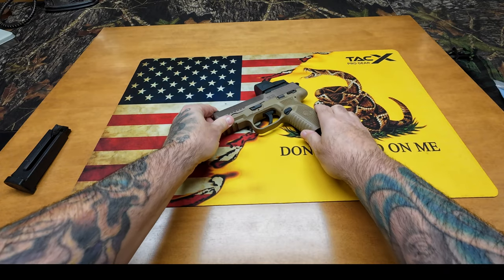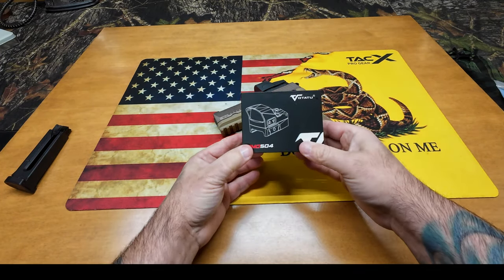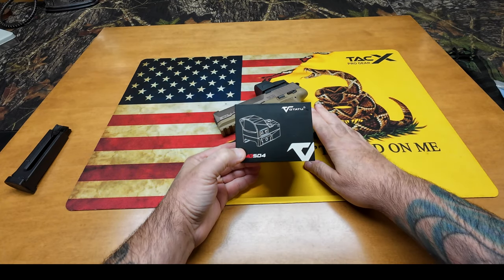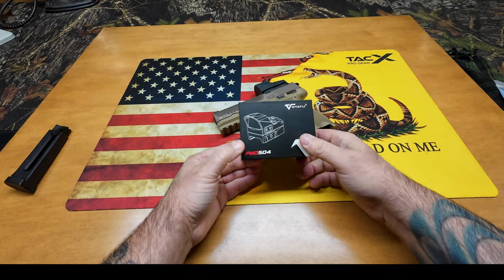So before we get into that, what kind of red dot is it? Well, this is a Vortatu PMD 504. And the reason why I went with this is, number one, this is just a range gun. It's a .22 long rifle. I didn't feel the need to buy an expensive optic for it.